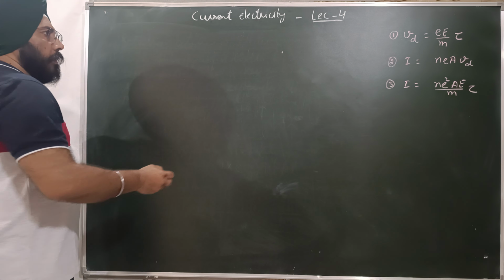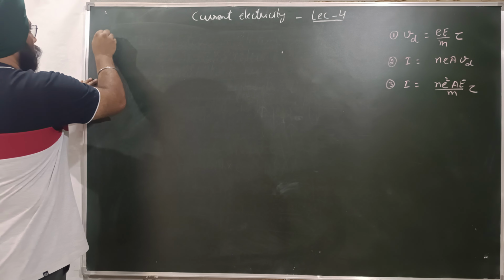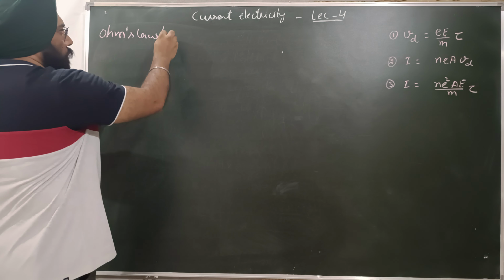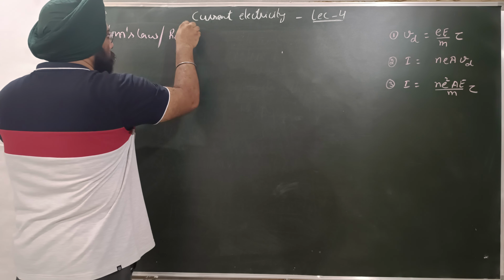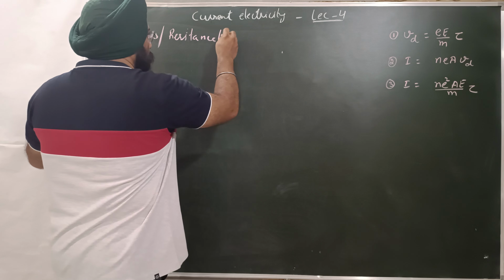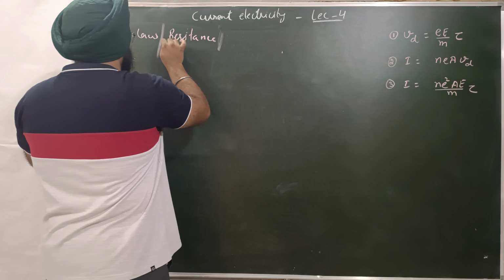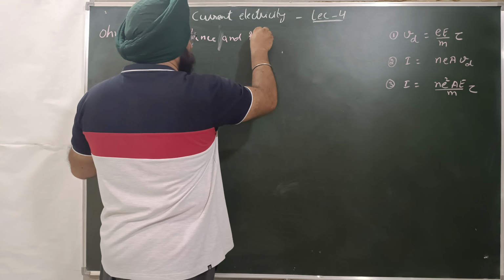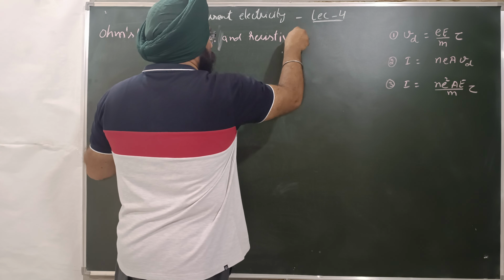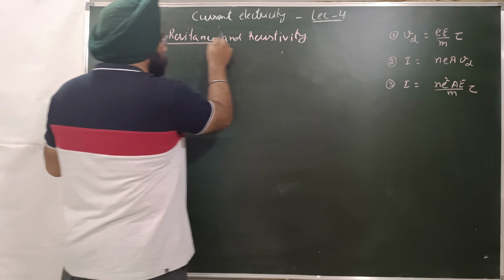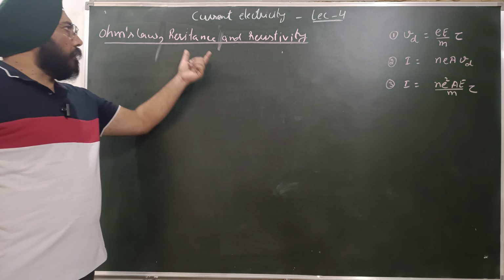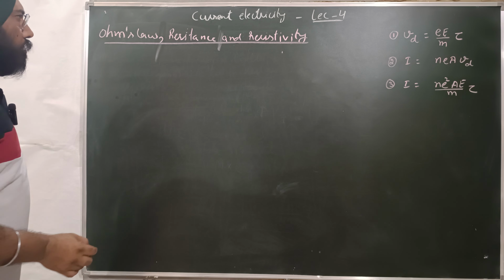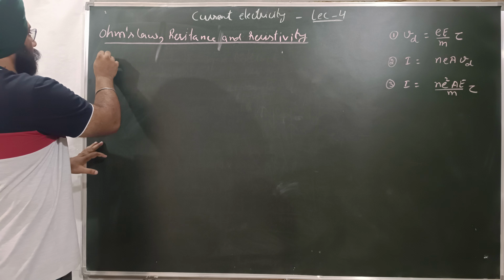Now the next topic, so we will be talking about today Ohm's law. I will also be introducing the term resistance and resistivity. Ohm's law, resistance and resistivity. These are the things that I will be talking about today, and we will also try to discuss the factors on which the resistance and resistivity depends. So before moving on to all these things, let us talk about Ohm's law first.